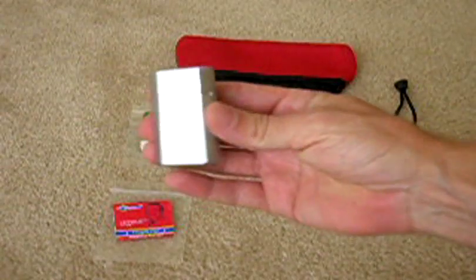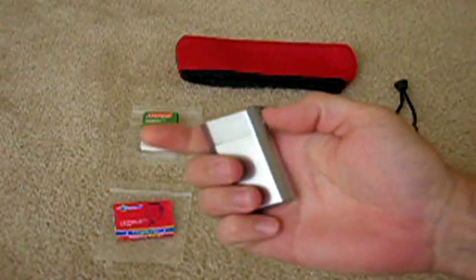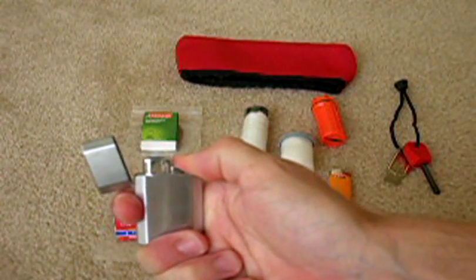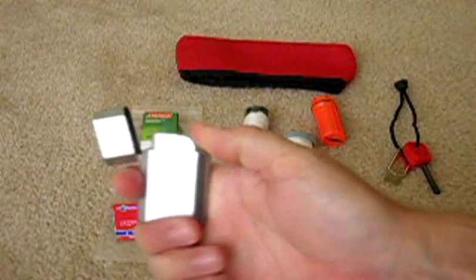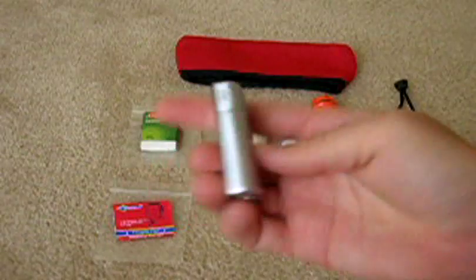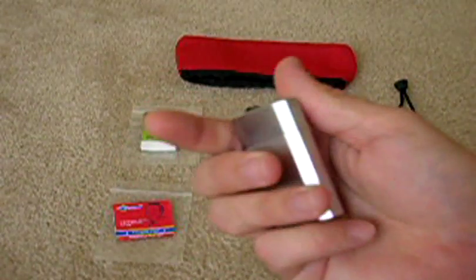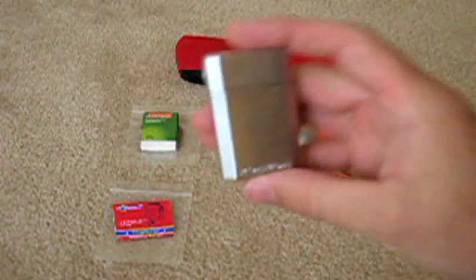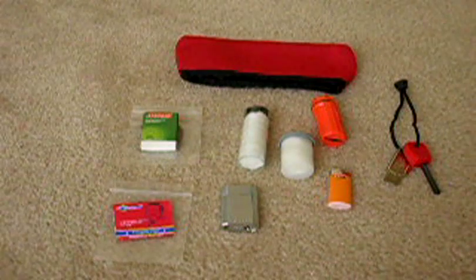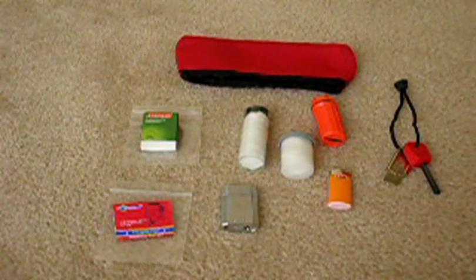This lighter here I got at a CVS. It's a pharmacy. It's a cheap lighter. I think I paid $3.50 for it. But it's a nice lighter. It's a windproof lighter, refillable. It works well. I've started several fires with this. It's heavy duty. It's not going to break on me. I like this lighter a lot. I really recommend it. I know there's some more expensive brands out there for those jet lighters, but as far as an inexpensive lighter goes, it works really well.